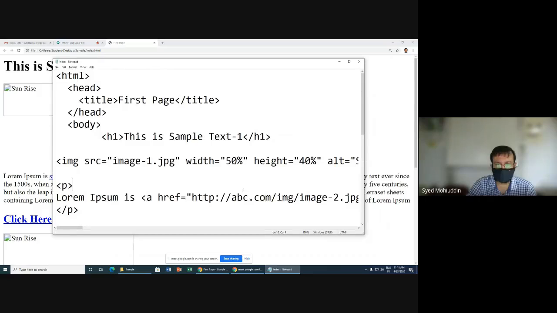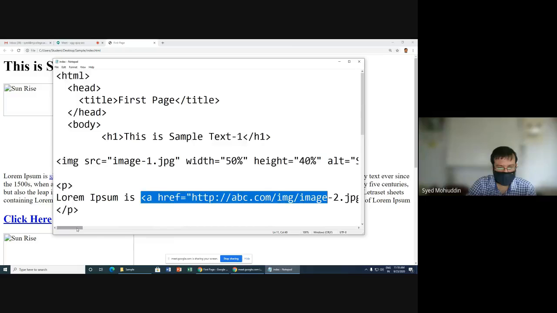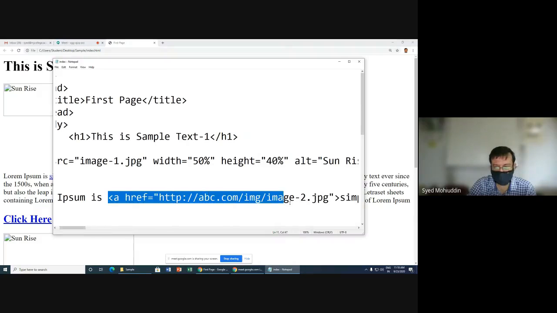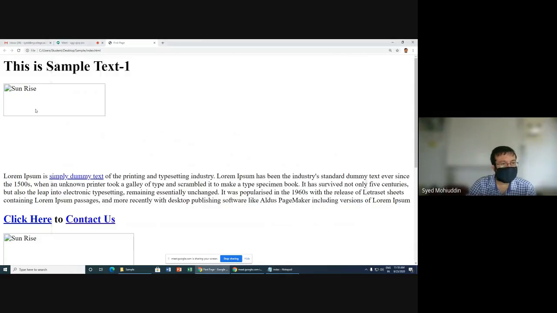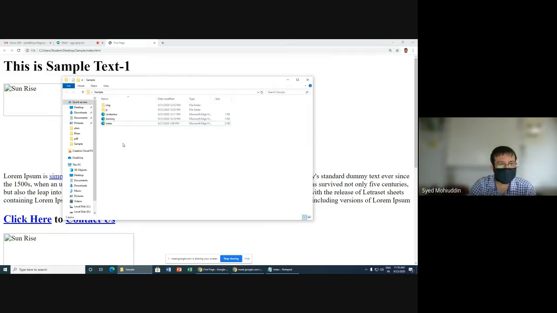Now let's look at these links. Here we have the hyperlink, or what we call the anchor tag. And on this page, the images are not displayed. This is because last class, as an example, I showed you to put all the files in the image and the JS file. So that is why.